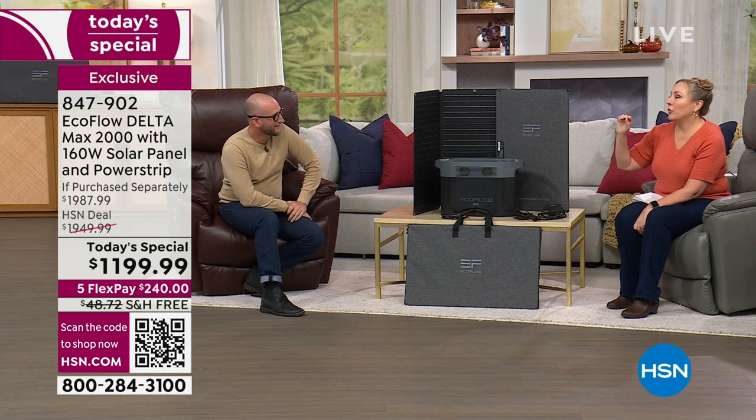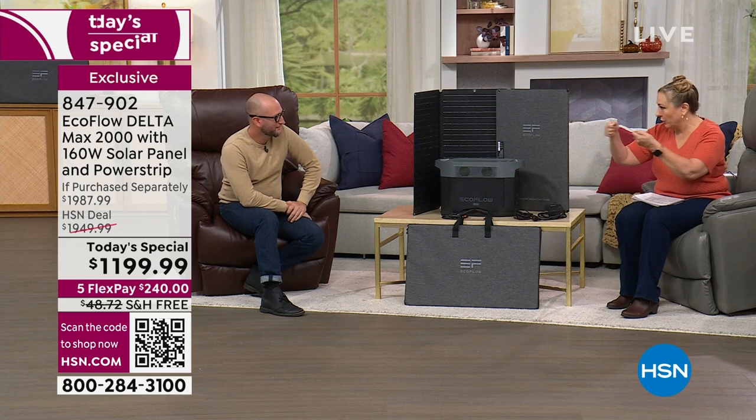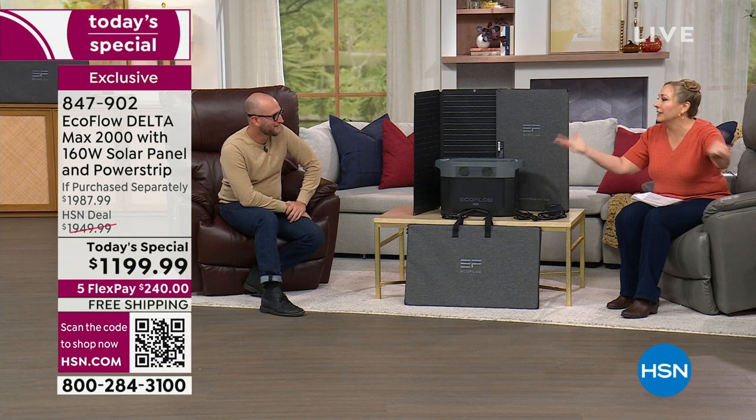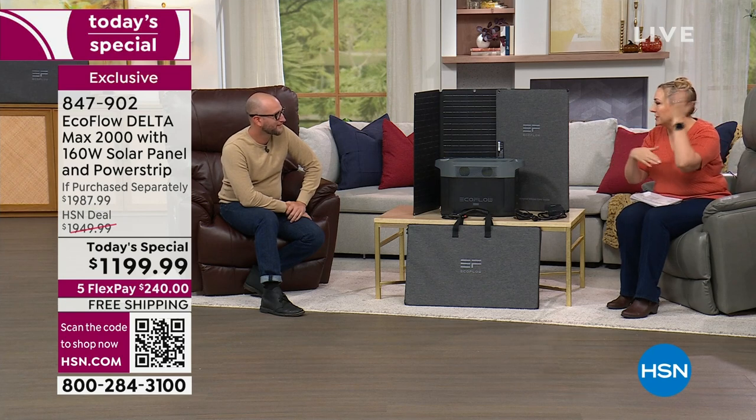So there was a Christmas boat parade. You think, oh, emergency preparedness, what are you talking about? We took our EcoFlow, put it on the boat, and plugged in all our decorations to decorate the boat and be part of this little boat parade in our neighborhood. And host Valerie and her husband were on our boat, and there are some things on my Instagram if you want to see, I have a little video from it.